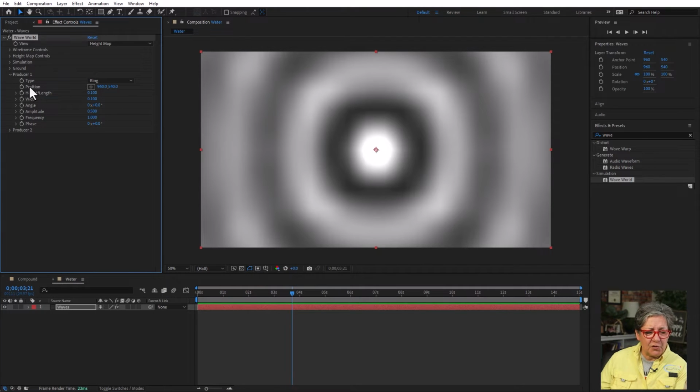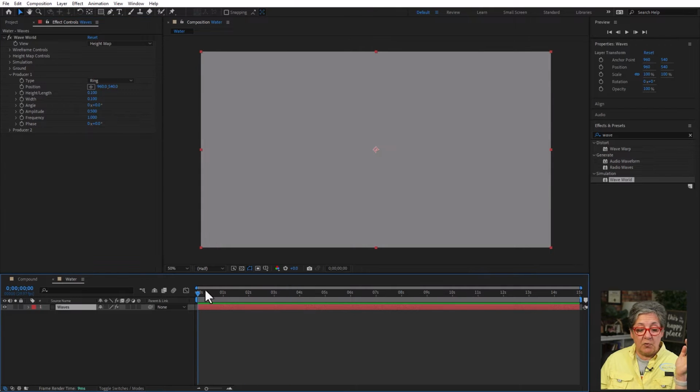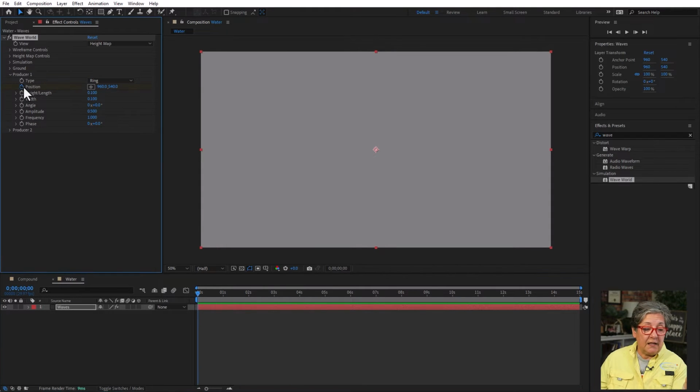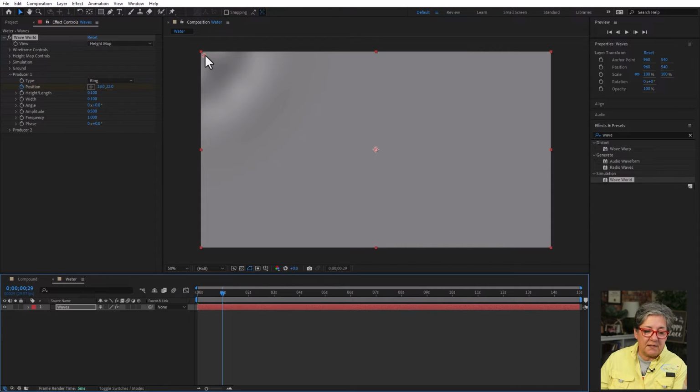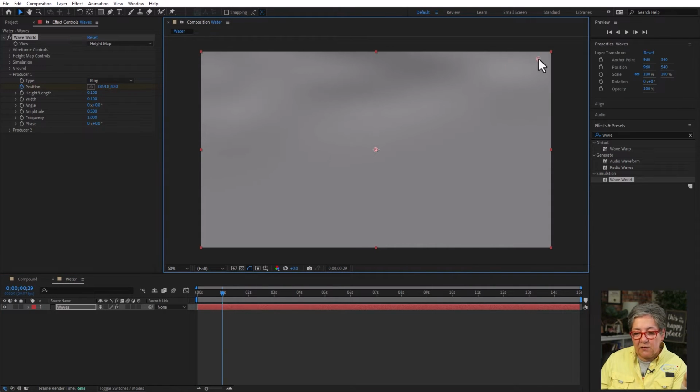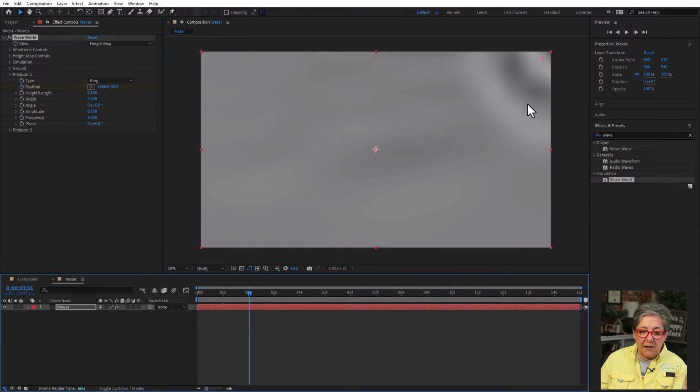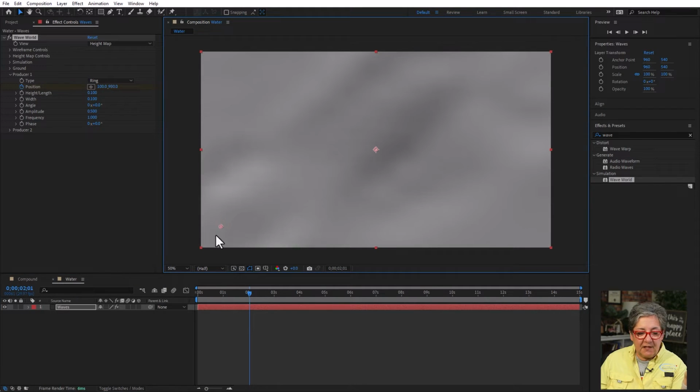You see how there's a position and there's a type, ring, line. Let's leave it at ring and let's just keyframe the position. So I'm going to move the playhead all the way to the left, keyframe the position, and do you see this little thingy here? I'm just going to click on it and I'm going to start right here on the top left. I'm going to move in time, say around 1 second, and I'm going to move this guy to the top right. Another second and bottom left. I'm just making like a Z type thing.